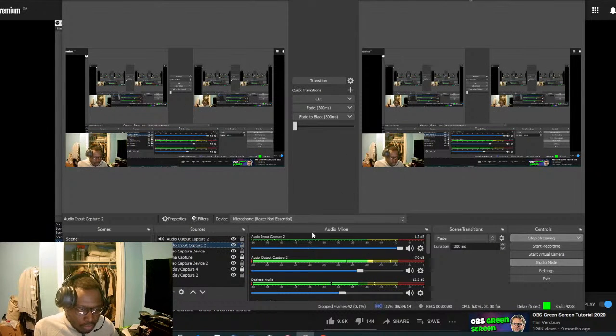If you want to remove a scene, just highlight the scene in the list, click the negative button, and it says, are you sure you want to remove? Click yes. You can right click and add a new scene. You can right click on a scene and remove it. And then you can also change the order of scenes by using these arrow buttons here or by dragging them.